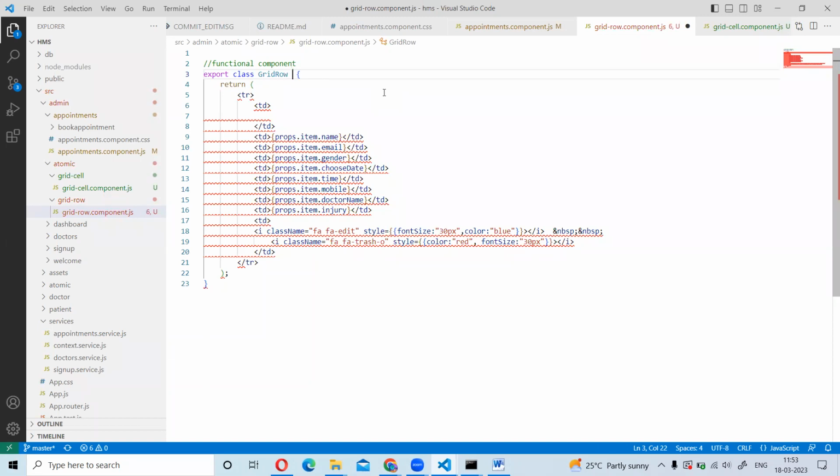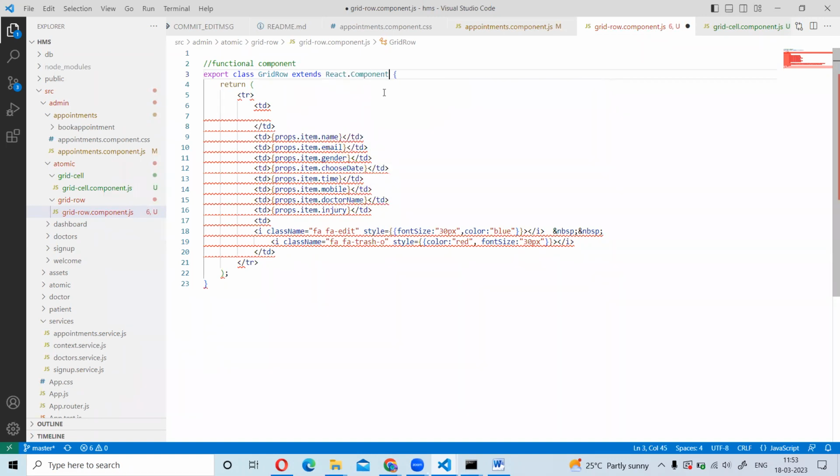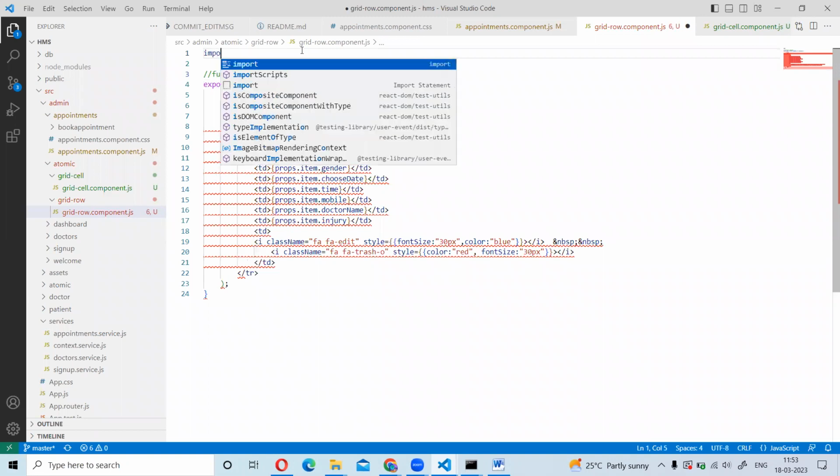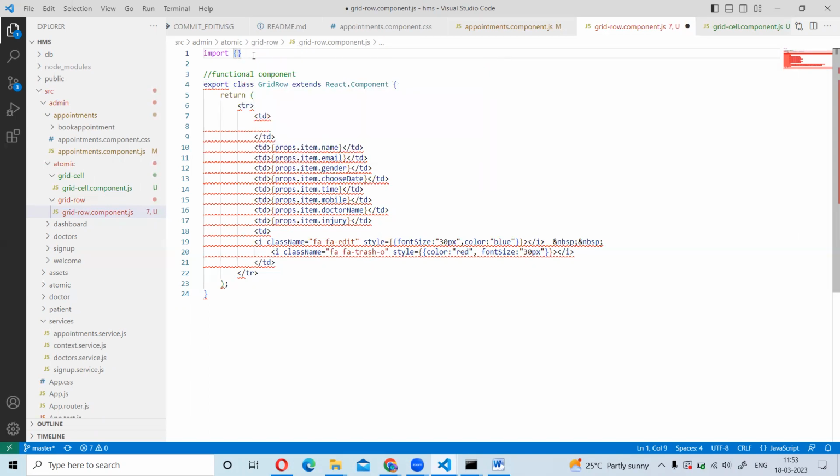If I want to create a class component, we need to extend React.Component. So this React we need to import. Import React from React.